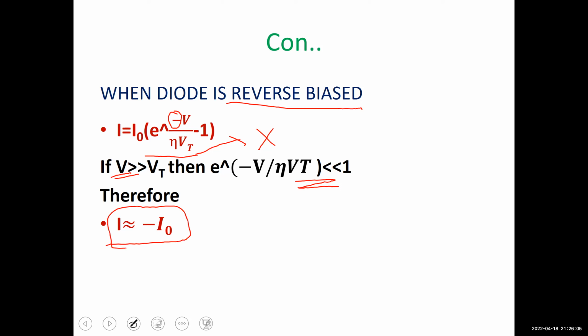So we can conclude that in the reverse bias condition the current is opposite to the forward current, equal to the reverse saturation current. So the diode current equation relates the current and voltage, and we have analyzed it in terms of the type of material applied and the voltage when it is higher, and second, when applying the reverse bias condition, the current is equal to the reverse saturation current in the opposite direction. Okay, thank you, students.